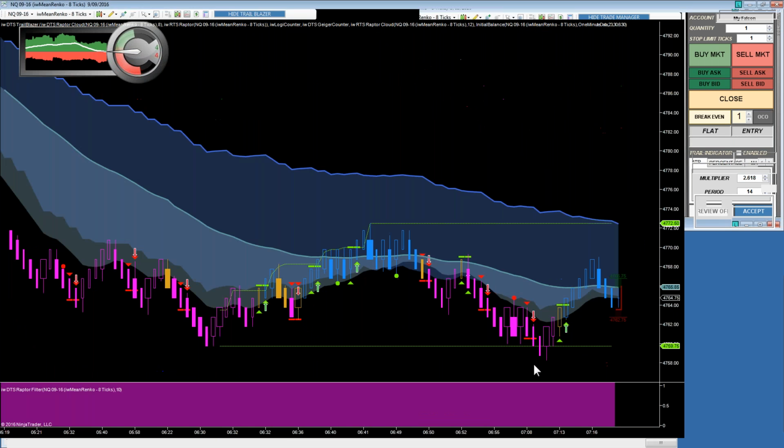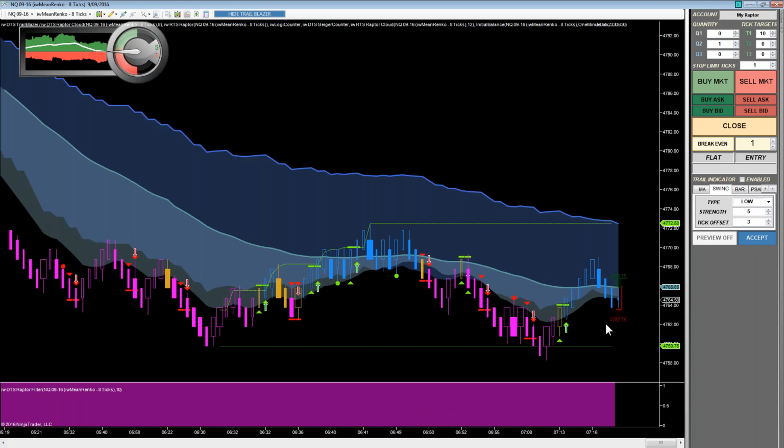All right, so remember here on the Raptor how I was saying I'd love to see a few bars come up, a little bit of a retrace, and then a possible buy signal. Well, we've got our push up. Here comes the retrace. We're retesting the lows now. We're looking for the sellers to regain control of the market. And if they fail and we come back with a buy signal, there's a very good chance that we can expect the buyers to try to rally the market. Now, again, it's probably not going to be a full-on reversal, but certainly here to the hard edge.